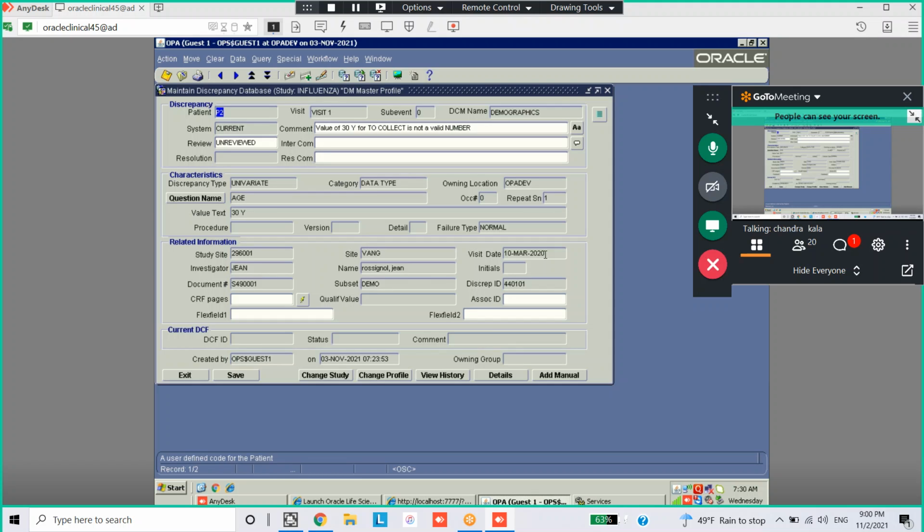So what do you understand? Did you identify the discrepancy, why it is created?